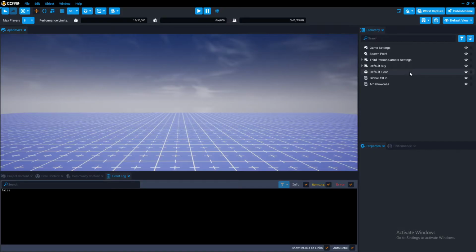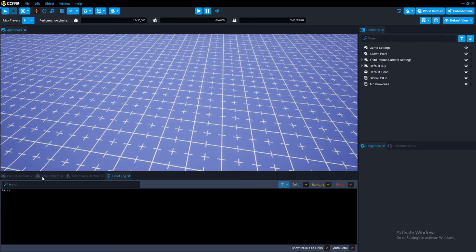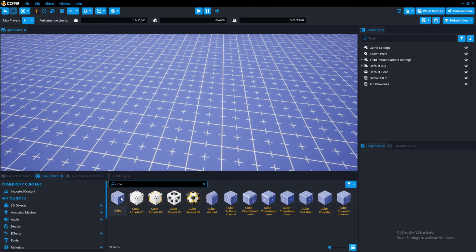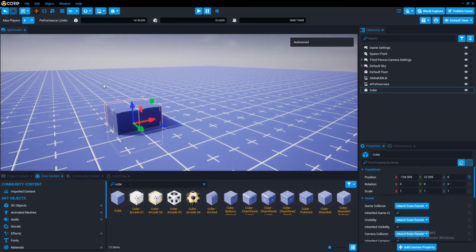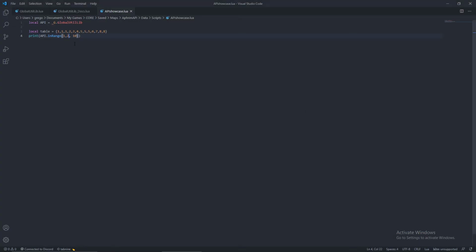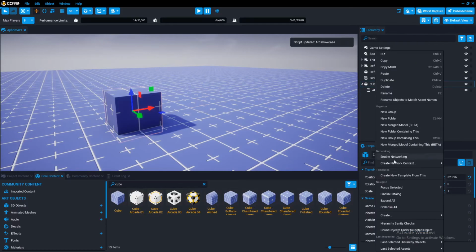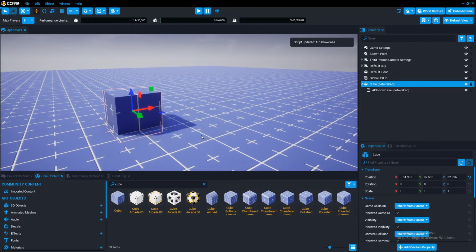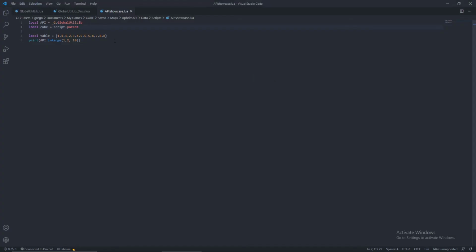Another one is that, let's say we have a cube. I'm going to go over some of the more advanced API functions that I have in here. Let's do local cube, parent. We're going to have to make this networked as well. One more thing I do want to talk about that will be causing errors if you don't do it. I'll explain a bit after I get this explained.